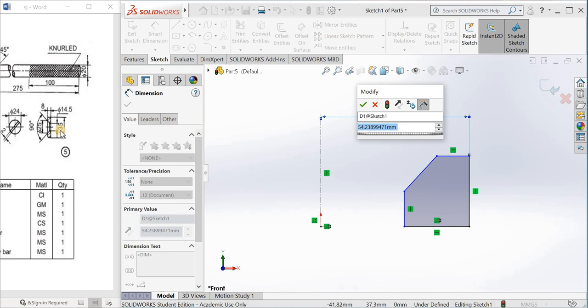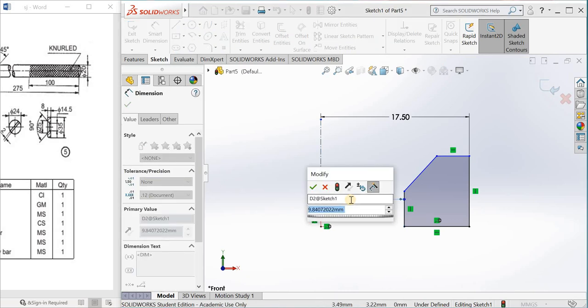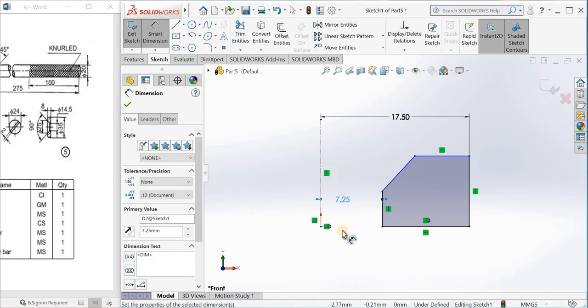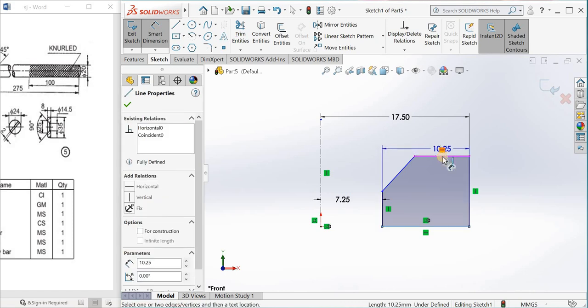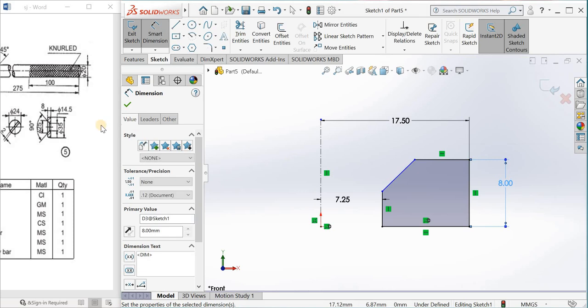So give the dimension as mentioned here, it is 35 diameter, so 35 divided by 2, and inside it is 14.5 here, so it becomes 7.25. Now the height of the washer is 8. Here we have given 1, 2, 3 values.